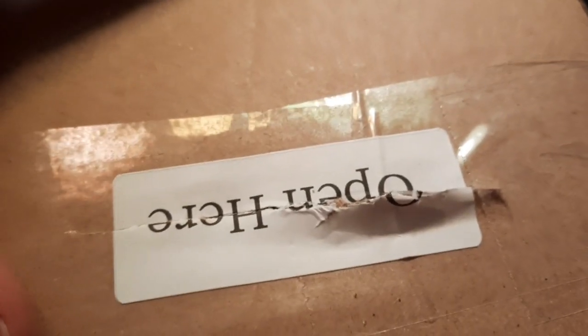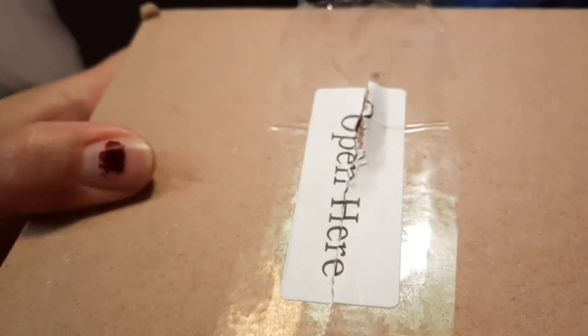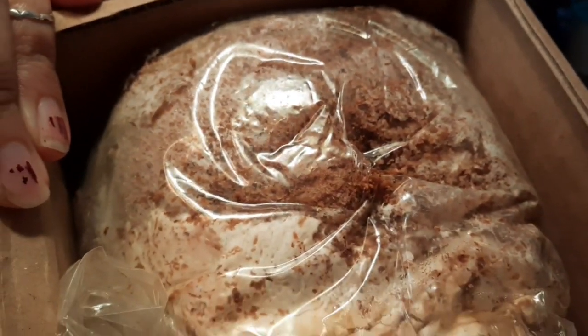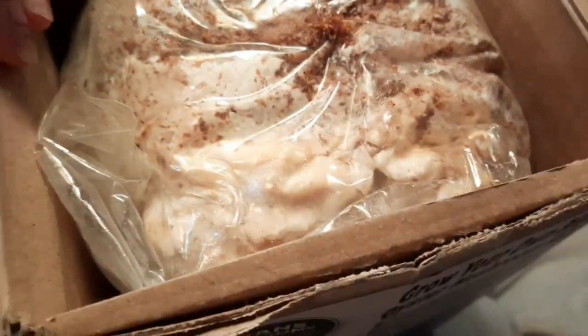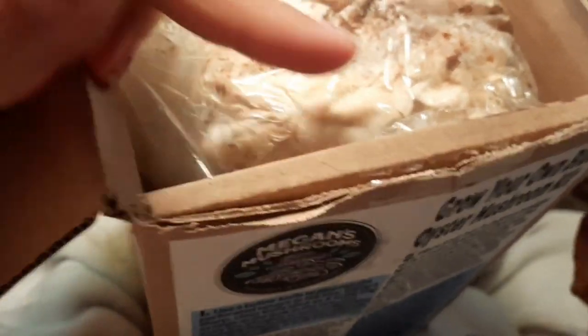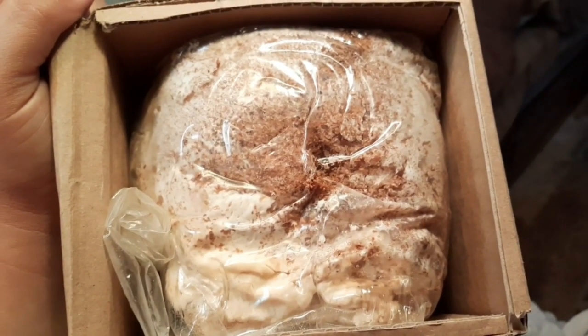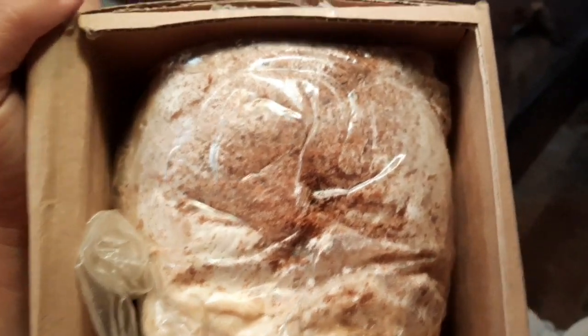Okay, so I'm not having much success getting this open. I'm following instructions, and it says perforated square. There is not a perforated square up here, so I'm going to make my own, see what we can see on the inside. Look at that. It's squishy. All right, so they say I need to cut an X into the plastic here.